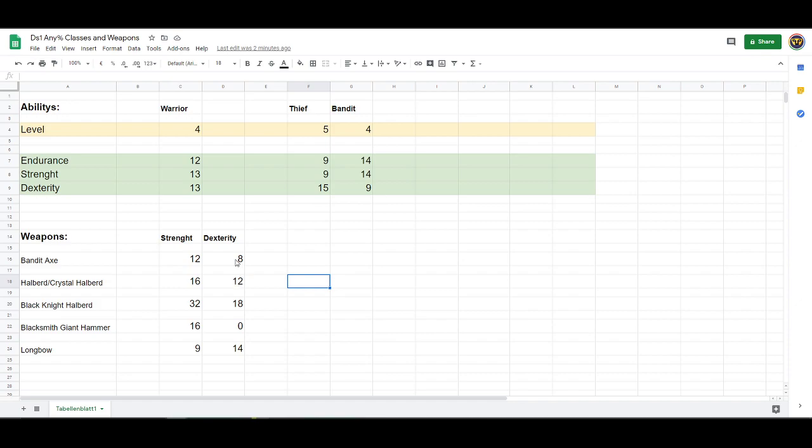If you want to go a little bit faster, then you can go with the Bandit Axe, because you can buy the Bandit Axe from Andre. The Halberd is pretty close to the church, but I will recommend both. These are, in my opinion, the best two starting weapons for the early game. Later on, you can choose.